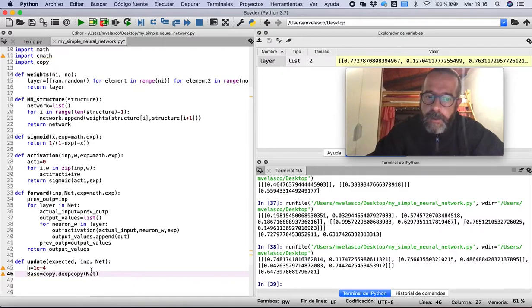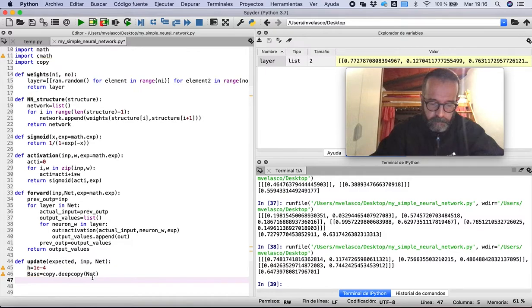So now I have a copy. Now I can update the weights of net while using base. Okay, let's go for each weight computing the derivative.